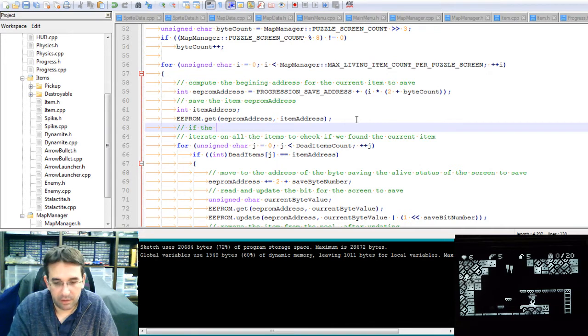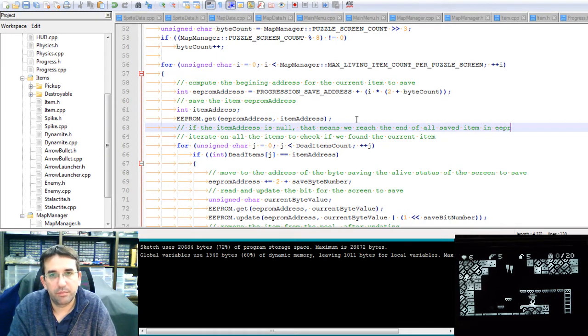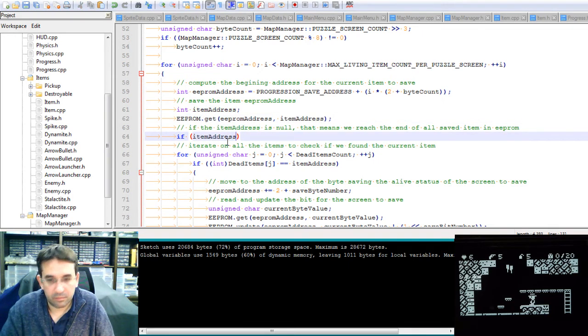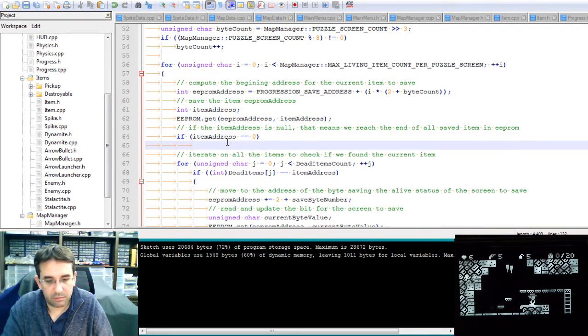If the item address is new, that means we reach the end of all saved item in EEPROM. So we can just break.